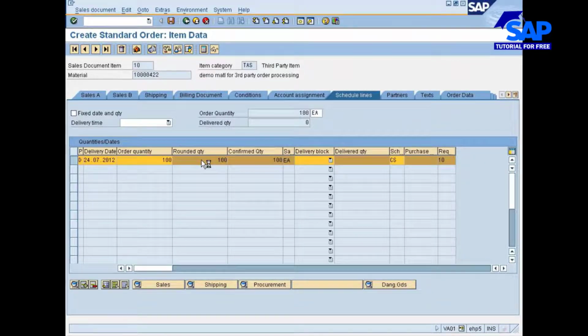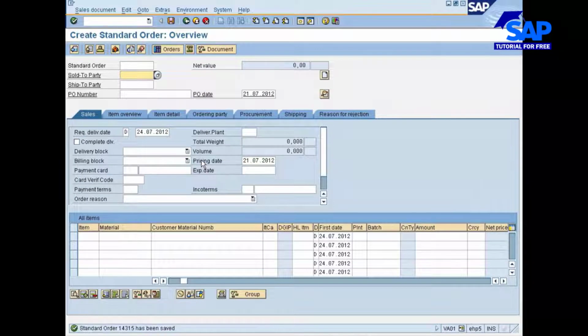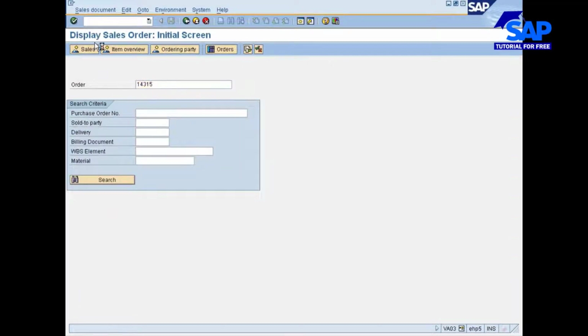It will take some time because this is the first time we are creating a sales order for your company code. Now you could see here 14315 is the sales order. I go and display sales order.